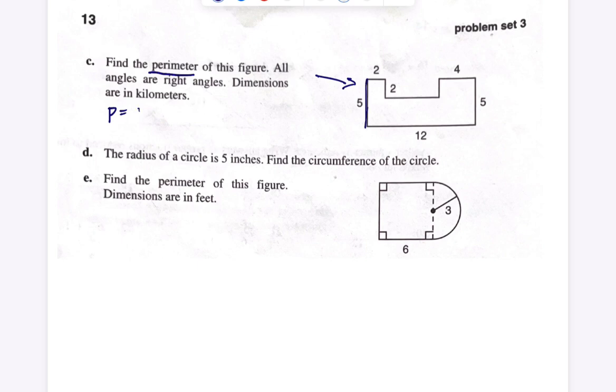We have 5 to start with. We also see that we have this value of 2 here at the top. We have another value of 2 on the side. And then we have this piece here, which is unknown at this point. So let's just go ahead and put a placeholder there for that value.